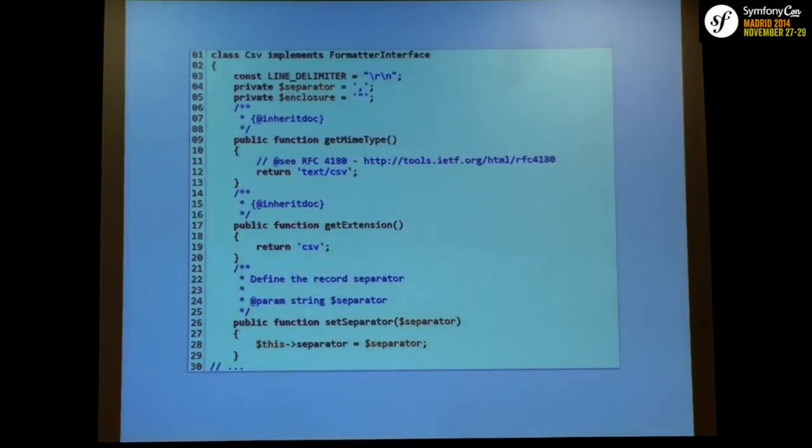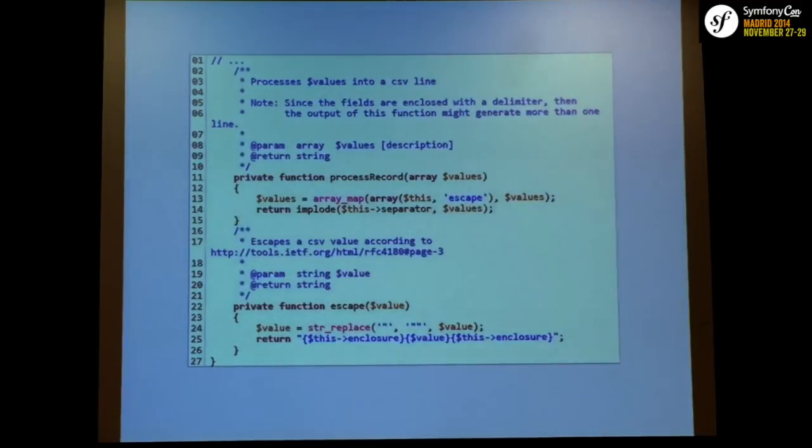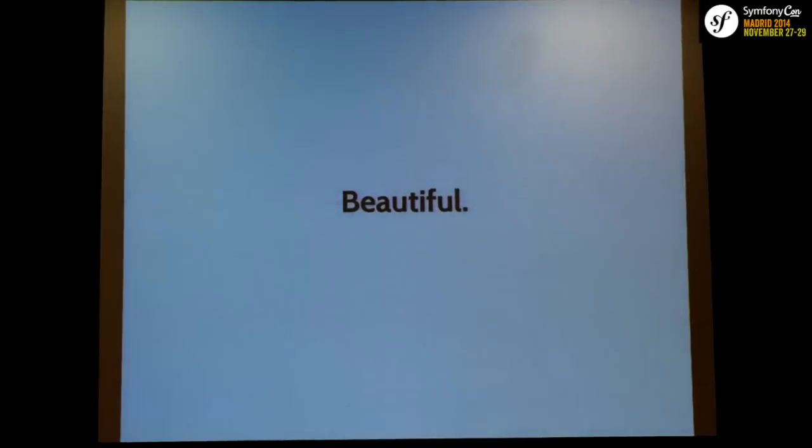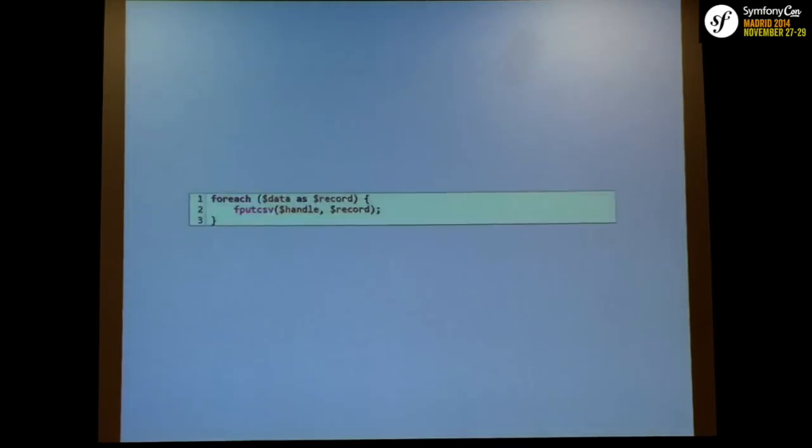I have an example which really amazed me. One day I got this pull request and I was like, what the fuck happened here? It stayed in my brain. It's a CSV export thing. There is a formatter interface and a bunch of other stuff, and that's the CSV implementation of the formatter interface. It implements this first part, and that's the second part, and that's the last part. So it's a lot of lines, and somewhere in there it does escaping for CSV. It was nice, there was an interface, there was an adapter, but this does the same. Seriously, it's a loop with fputcsv. That's all you need to write to a CSV file.